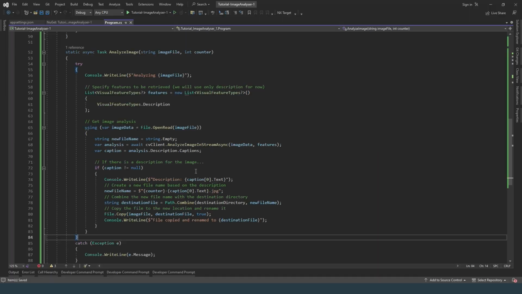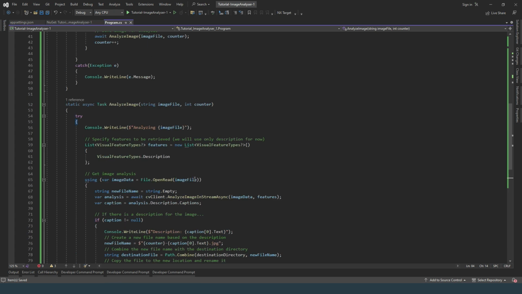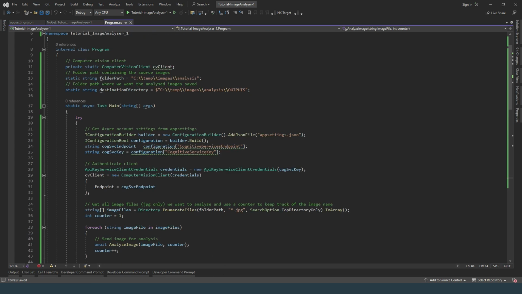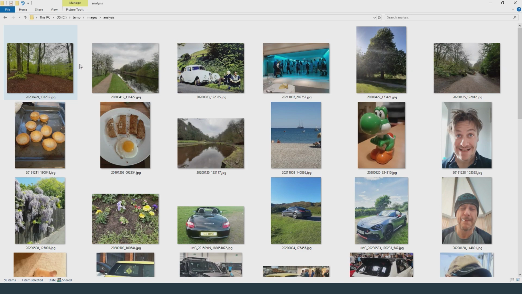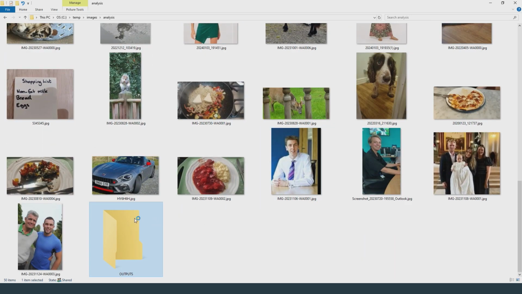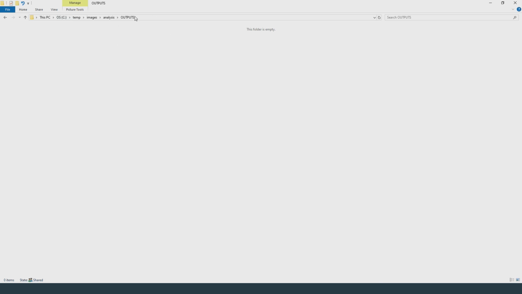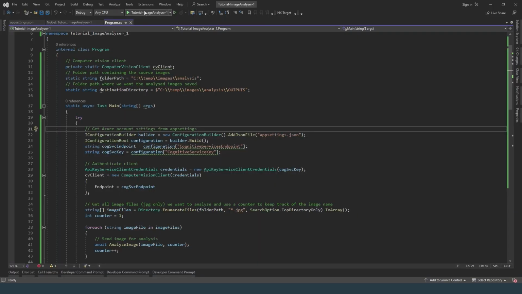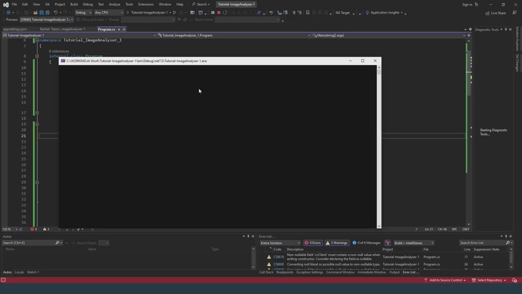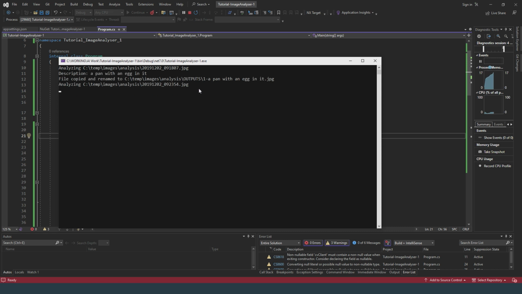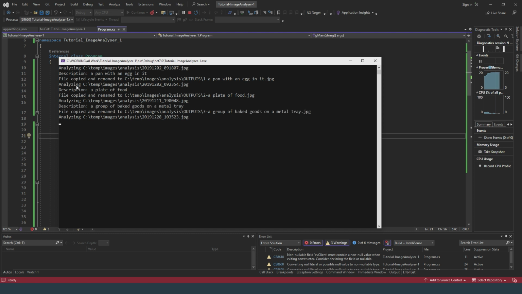So with all that, we should be able to run this now, and it will take these images from analysis and hopefully put them into this outputs. So you see the first image has been analyzed. The description is a pan with an egg in it.